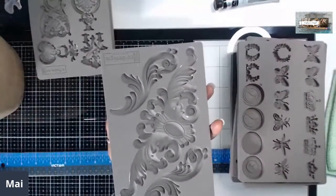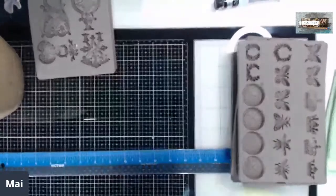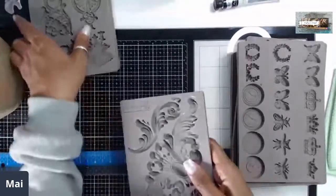I love the Prima Molds as well. I really, really, really do. And I've been using these since they first came out in 2016, and I had my store back then, and I just love it. And I actually love using paper clay.